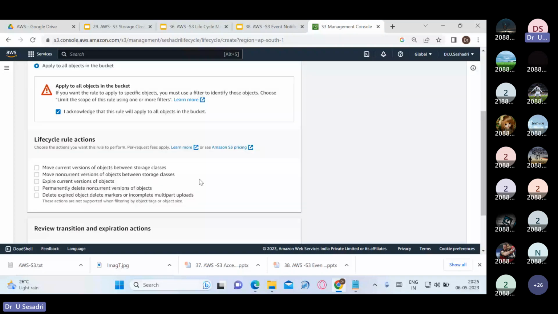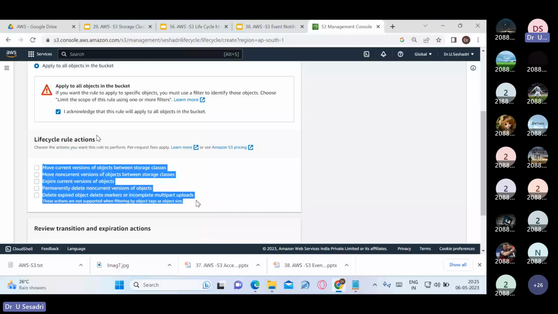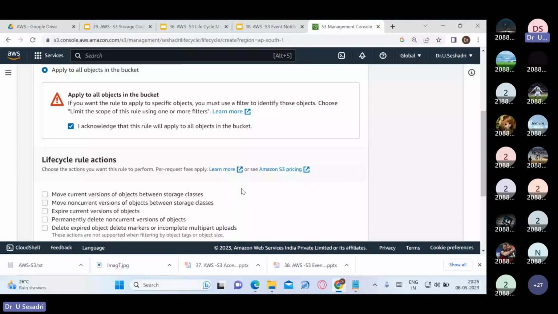Scroll down. Here, the lifecycle rule actions are mentioned. You have to put the tick mark on whatever you want to use.